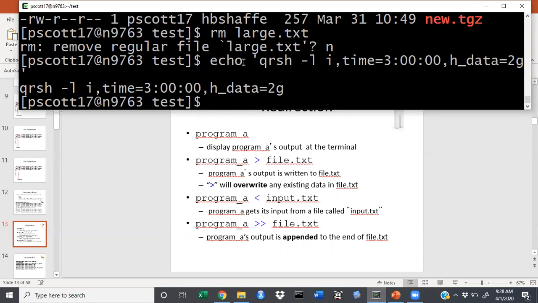And so I said echo, you know, QRSH, the script to create an interactive shell, and I hit enter, and what does it do? It just spits it back out to the screen. So that's the standard behavior of any program, to display the output into the terminal. We can use a redirect, as opposed to sending it to standard output, to take the output of this program and pipe that output to whatever file we're redirecting it to.